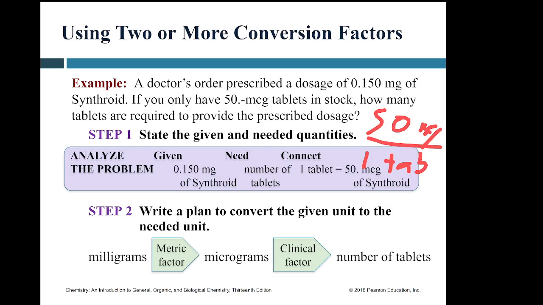Okay. Does that make sense? So you can represent that as an equality: 50 micrograms equals 1 tablet. You can represent that as a conversion factor as well. And if this is true, then flipping them upside down is also true, isn't it? 1 tablet is 50 micrograms. And so this really helps me out because now I have things that I can connect a lot of different things with.